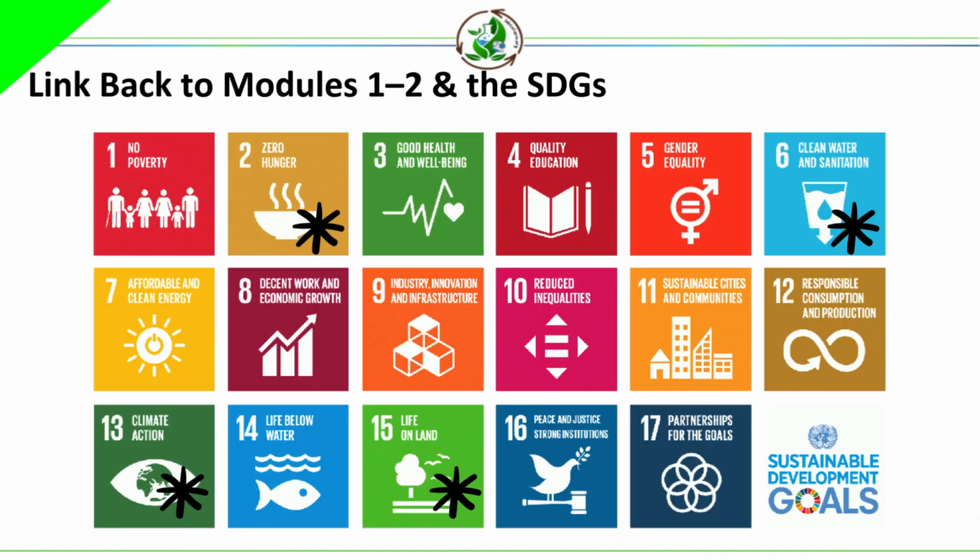Before we move on, let's link back to Modules 1 and 2 and to the Sustainable Development Goals. Remember in Module 1 we talked about water management? Healthy soil ties into that by holding and filtering water. Think SDG 6, clean water. In Module 2, we saw energy and sustainability. Soil health also plays a part there by improving efficiency, that is, less fertilizer runoff and better yields.